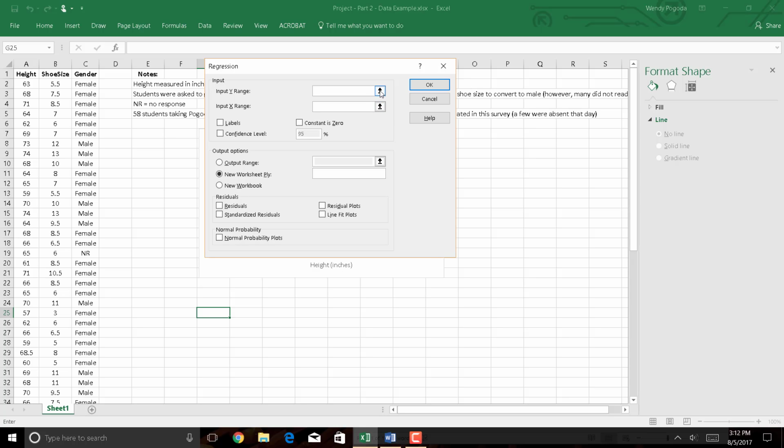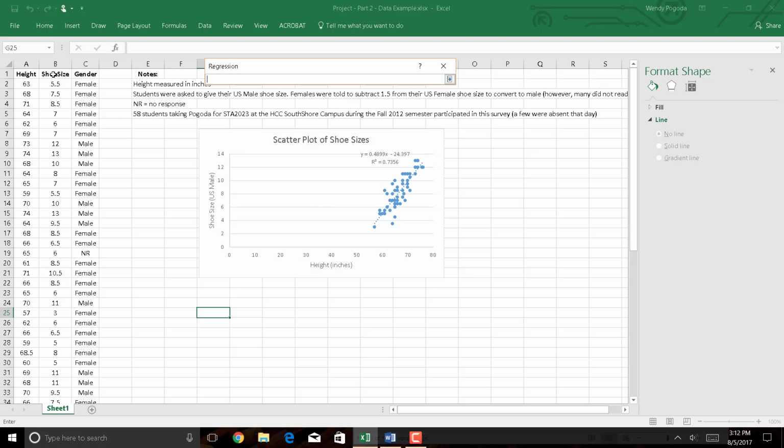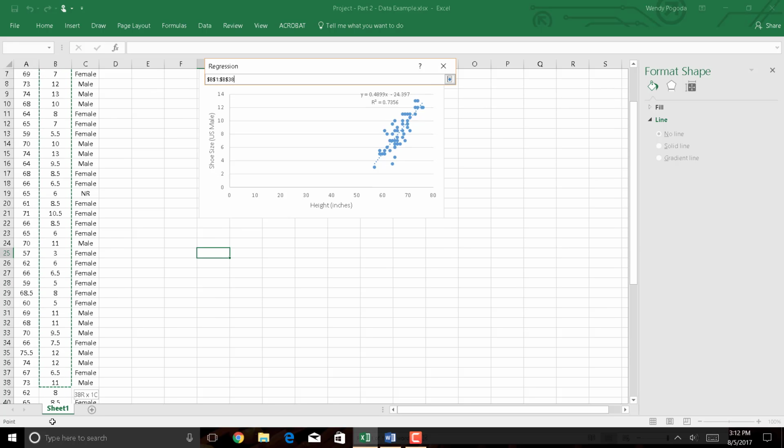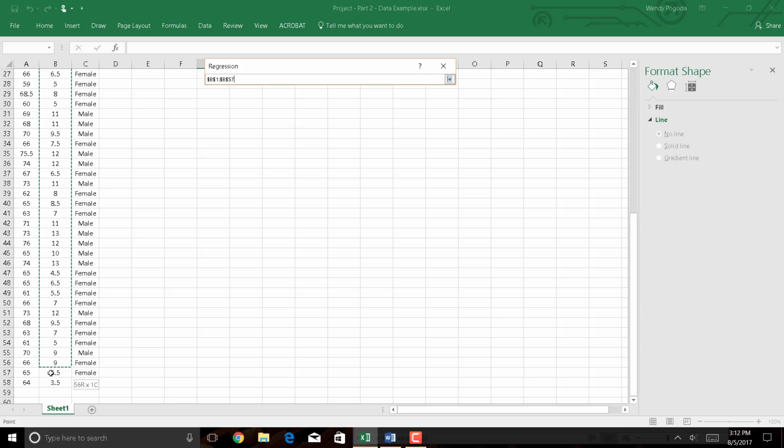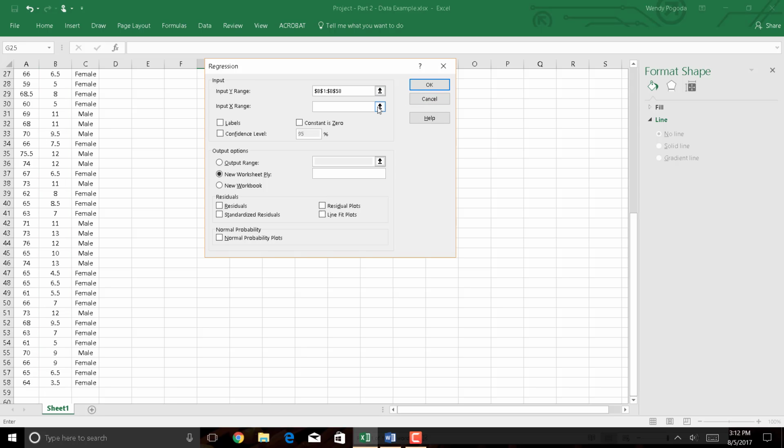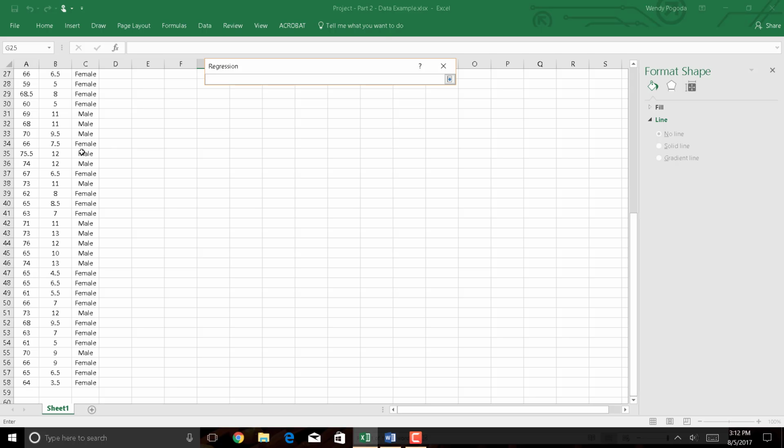First you want to select your Y values, and I'm going to include the label, that title of shoe size, for my Y values. Again, Y was in our second column. So I'm just going to highlight all the Y values. Sometimes an error occurs if you select the whole column, so just left click on the first cell and then hold down the button. I'll do it one more time.